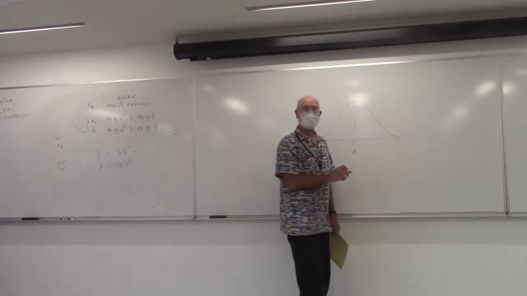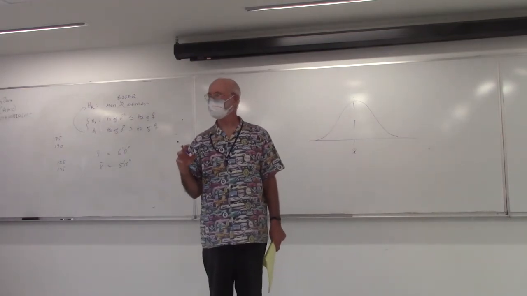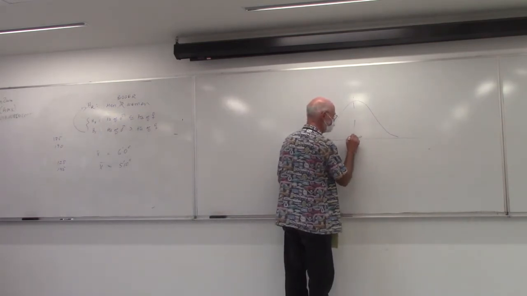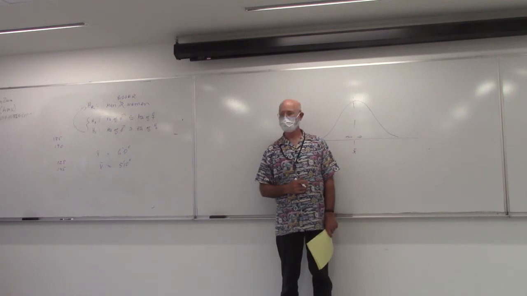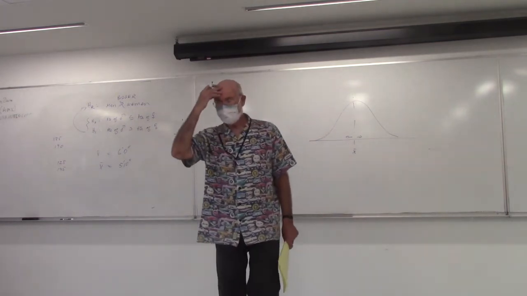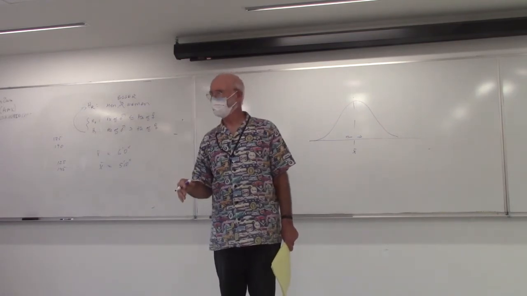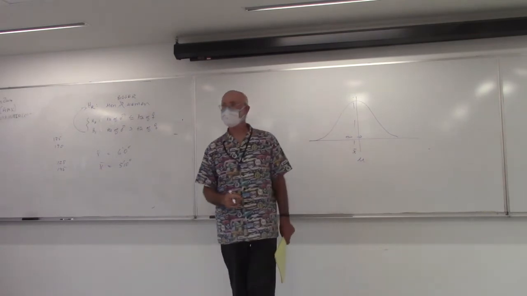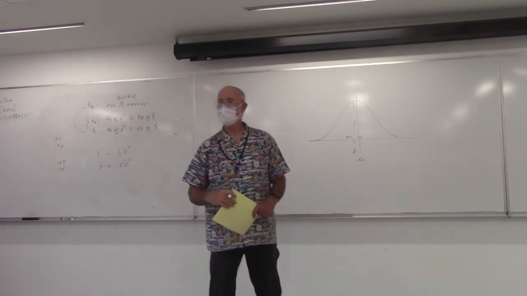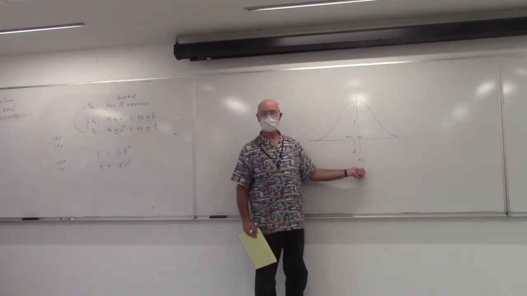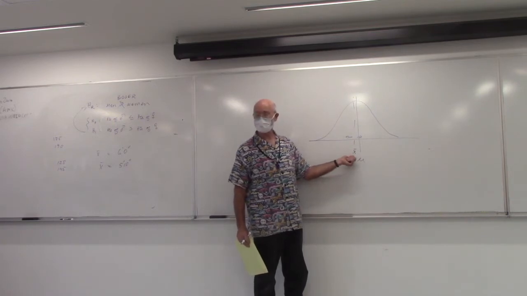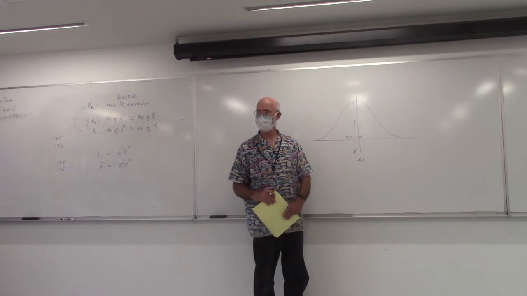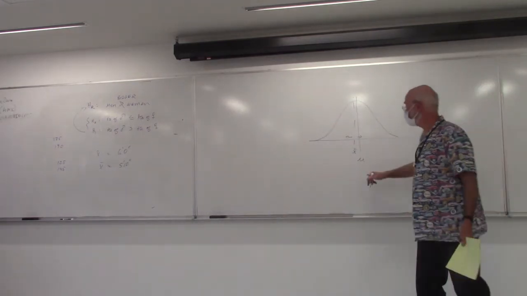Okay? But I understand if I had taken a slightly different sample, right, that included 5 other people or 3 other people, I would have gotten a different average. So I know that there's a certain amount of variability associated with that average. If, on the other hand, I have the complete sample and I compute the average, then I come up with something which is called mu, which is the true mean of the population. Mu is a parameter of the distribution. X bar is my average. It's my estimate of the parameter. It is a statistic that I use to estimate the parameter. Okay? So X bar is an estimate. Mu is the true value.